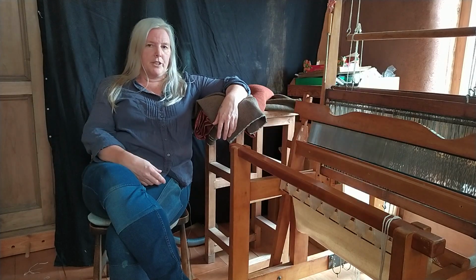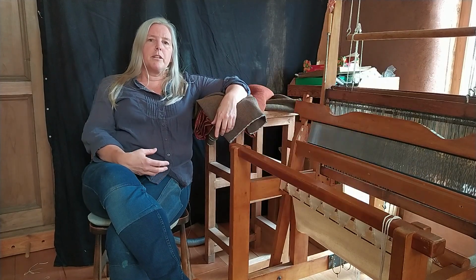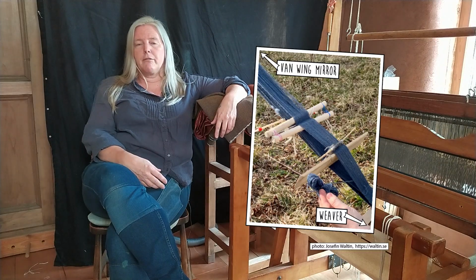Another very low-tech tensioning method is to tie one end of the warp to the nearest tree and the other end to a belt round your middle and just lean back. This one's great because it requires very little equipment and is very portable. Great for when you're herding goats in the mountains or sitting outside your van at the Ren fair.